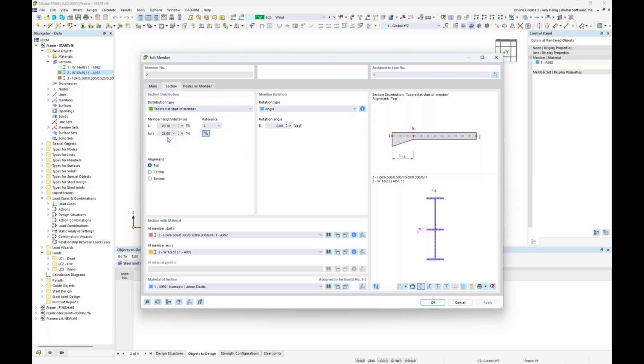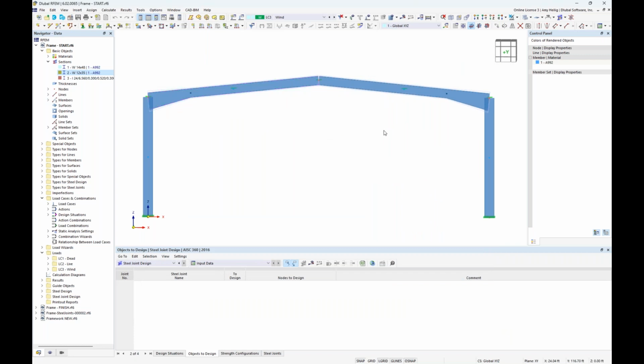So I'm currently applying this taper at the first 25% of the member length. And we also can align the taper to the top of the member, for example, and this picture over here will update accordingly. As mentioned, the beams are primarily W12x35, but where this taper occurs at the member start, I took that W12x35 and created it as a user-defined section to simply increase the depth. So now we'll linearly transition in the first 25% of this beam member back to the W12x35. So that's a little bit about what's going on with our members.